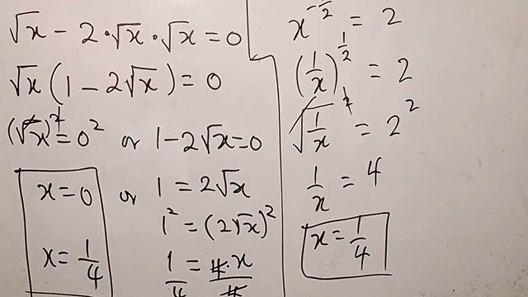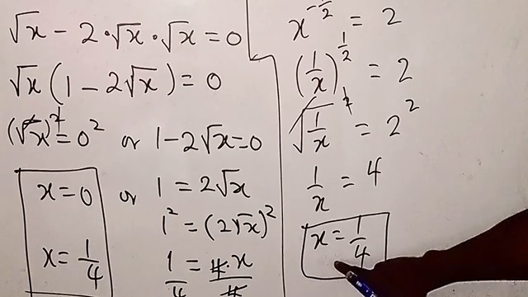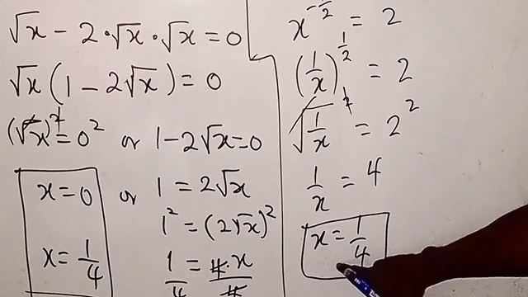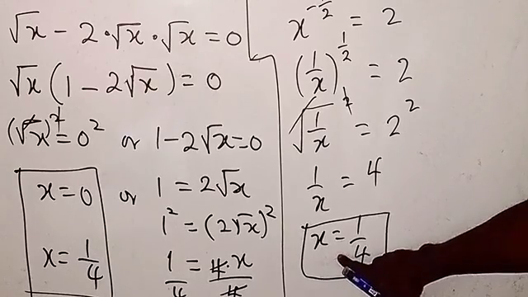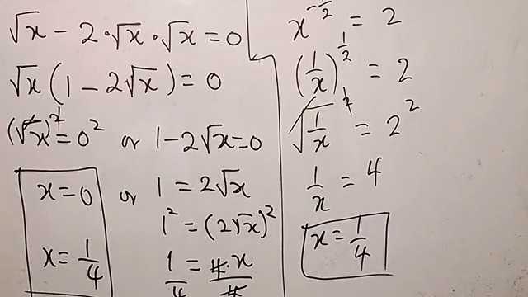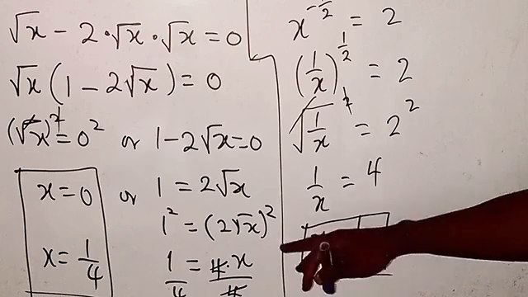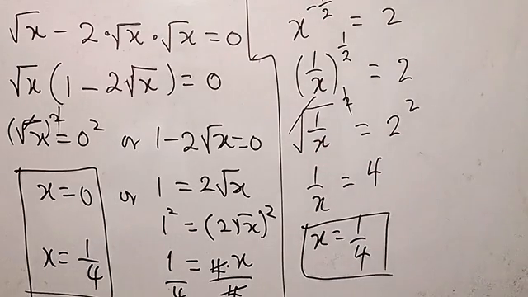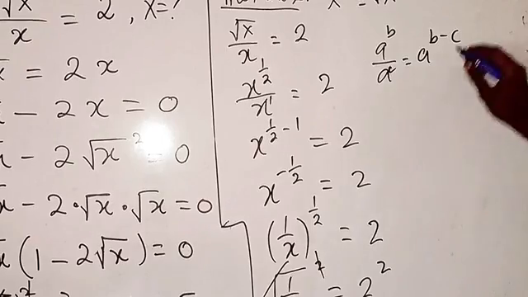Now, the idea is that we cannot say that this is effective or this is the accurate method, the second or the first method we use. So now what we are going to do is let's try to put the values of x we got into the main equation given to us. So if it satisfies, we move on, right? Now let's do the check.